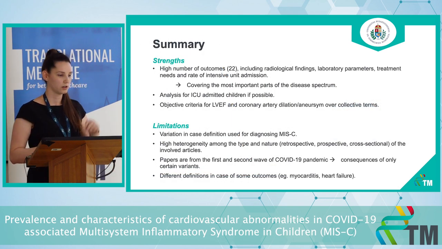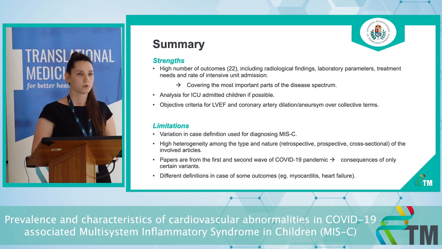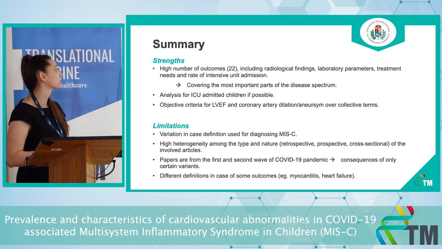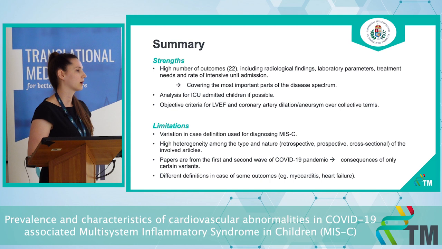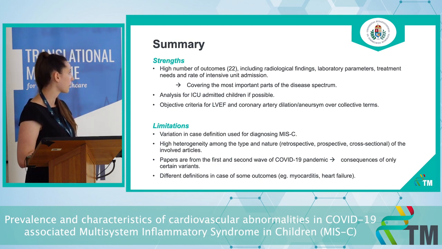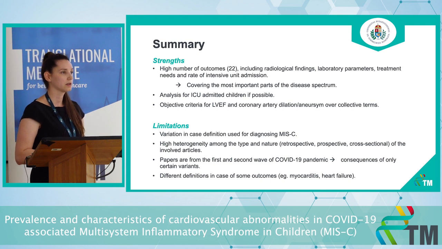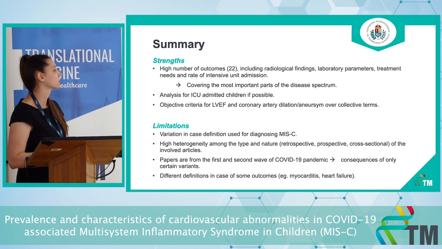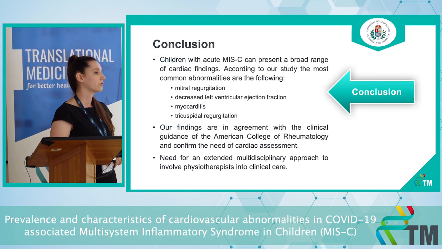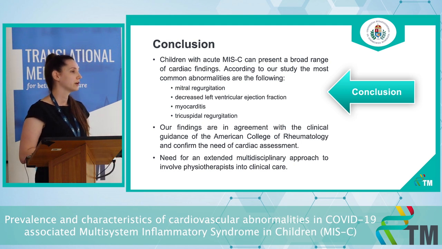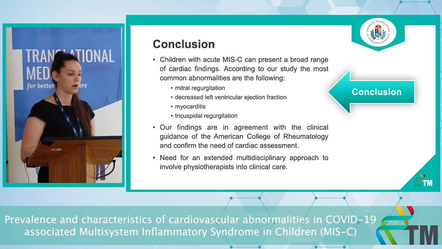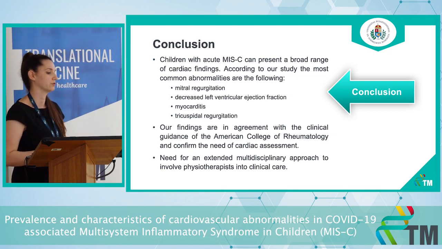In summary, we were able to cover the most important parts of the disease spectrum with a high number of outcomes, and we were also able to make a separate analysis for ICU-admitted children in some outcomes. The biggest limitation is that the papers are from the first and second wave of the COVID-19 pandemic, so we were only able to show consequences of certain variants. As an overall conclusion, children can present a broad range of cardiac outcomes, and the most common abnormalities are mitral regurgitation, left ventricular dysfunction, myocarditis, and tricuspid regurgitation.